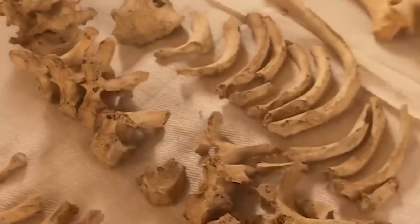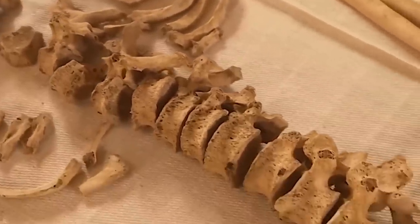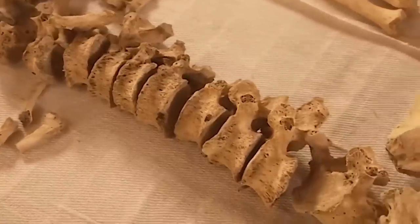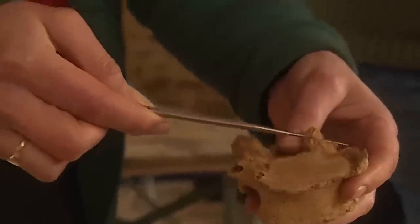But his spine's the real giveaway, because this tells us what kind of a hard life he had and how much physical labour he did. You can see he's got this new bone growth around the edge of the vertebra. And these are called osteophytes, and that's basically a reflection of age-related wear and tear. So he's been doing a lot of hard, physical, manual labour, lots of bending and lifting, probably a bit like you've been doing over the past 3 days, lots of shovelling and that kind of stuff.